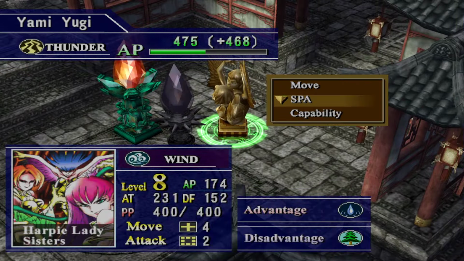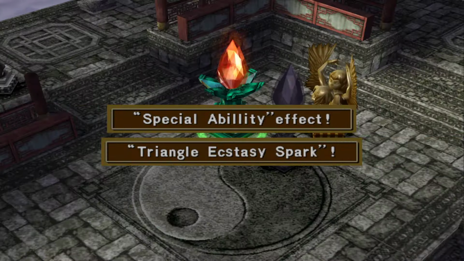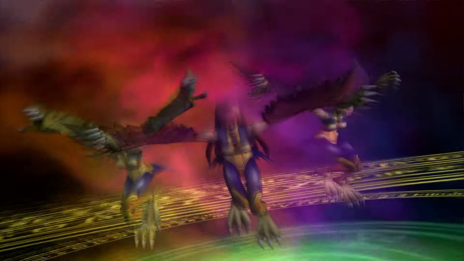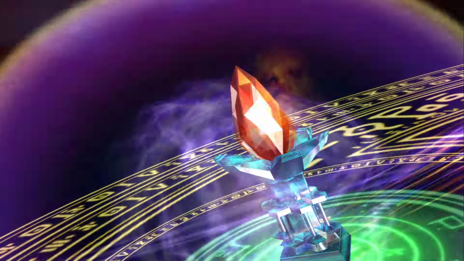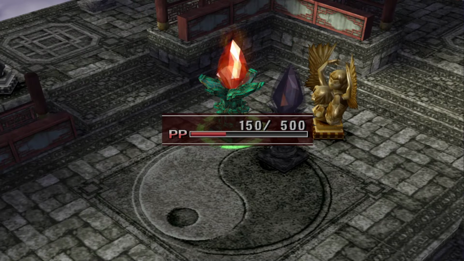And then special move. 350. I don't know if this does exactly 350 every time. Okay, I wasn't sure, because I took turn animations off in my other files, so I wasn't sure if they defaulted off or anything. But yeah, I don't know if this does exactly 350. It's supposed to ignore defense to do it, so maybe. Which is pretty handy. But I don't know if it does more if it's affected by my attack or something. Technically, Harpy Lady should be boosted a little bit because the map here is a little windy. Huge. Yeah, so it's 350 exactly.